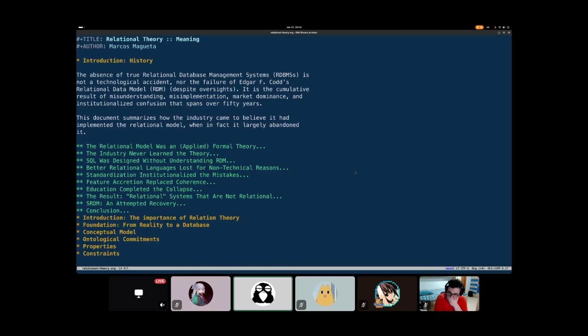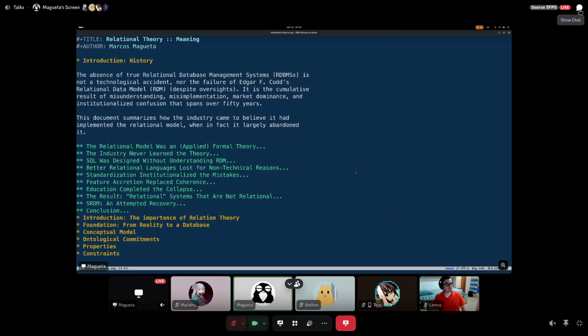And then some proposals came down during that time. But I want to start from a different angle, looking at making a critique of what was going on, what happened, and what is the aftermath of it. So I wrote down here, the absence of a true relational database management system. So that is the thesis of Pascal. He believes that there are no relational database management systems around today that actually implement E. F. Codd's relational data model, the RDM.